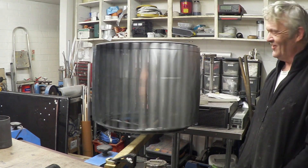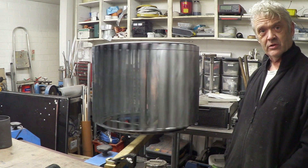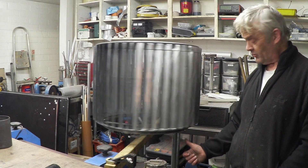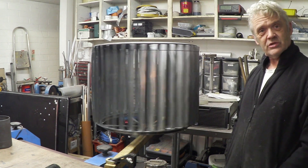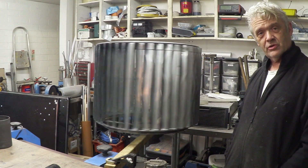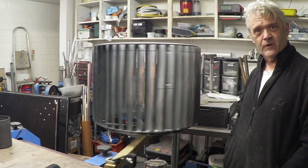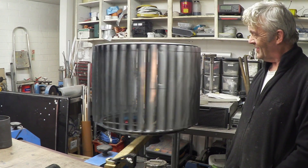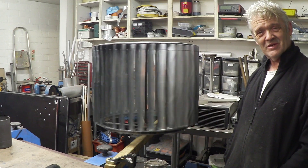It really is quite awesome, and you can see how little resistance there is by how long it keeps spinning after I've taken the hairdryer off. Obviously what we'd do next is put the magnets on the bottom with the coils underneath, but I wanted to do something on how to make a rotor because when I saw that tumble dryer I thought it was just an awesome thing. It'd be better with proper little airfoils on there, but still getting a good result just from bending them out. I hope you enjoyed the video — thank you very much for watching.